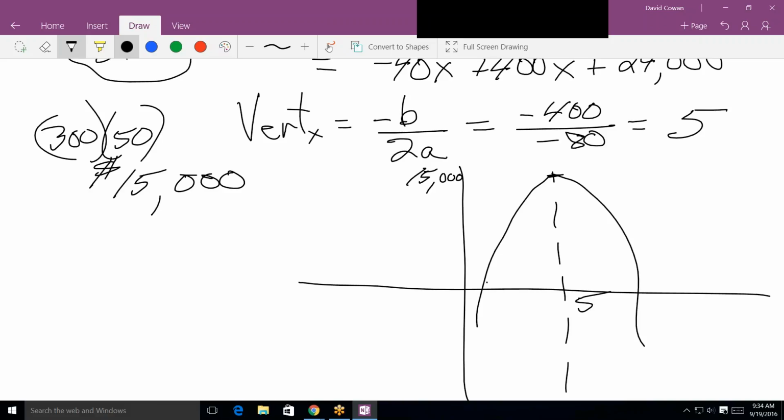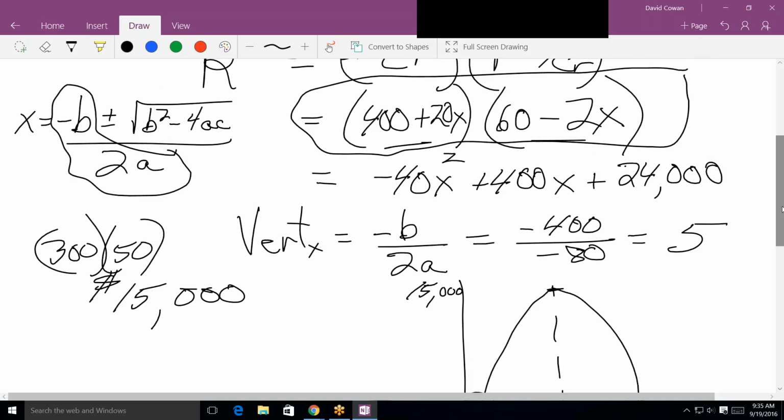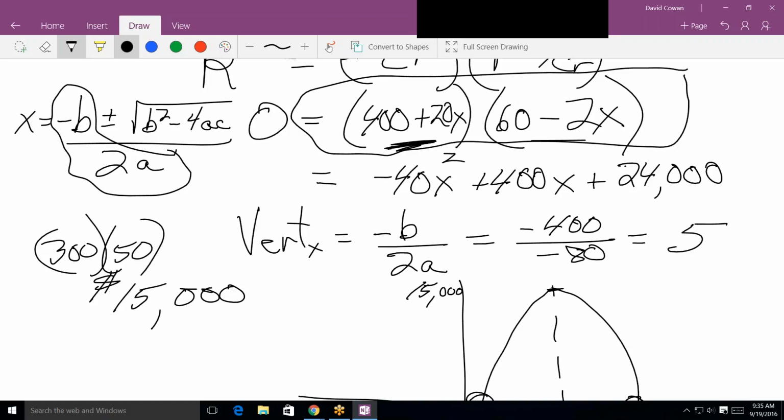Now, I don't know what these two exact points are, but they might ask that as part of that question also. They may say, what are the x-intercepts? Mm-hmm. And if they do, then you have to go back up and solve this by setting this equal to 0. Again, I find it easier to solve this. In other words, the way you solve these is by factoring them. Okay. This one's already factored. We started it with it factored. Yeah, so that's easy. Figuring out what makes that 0 would be an x of 20.